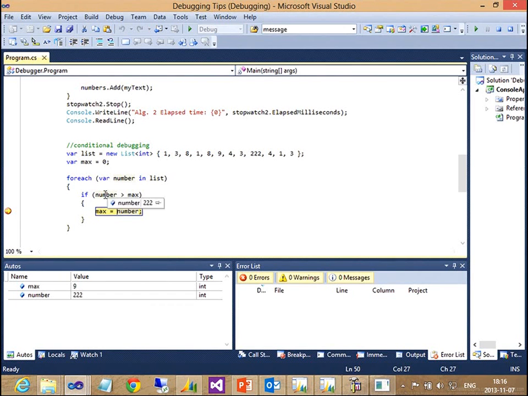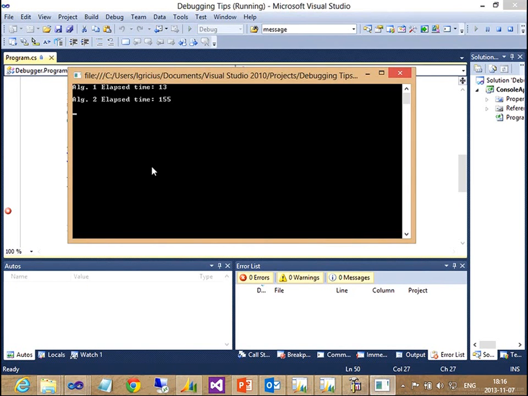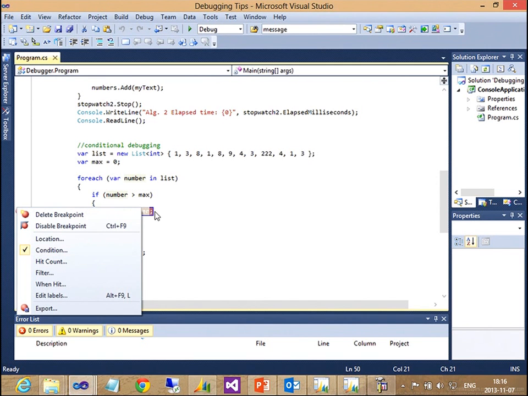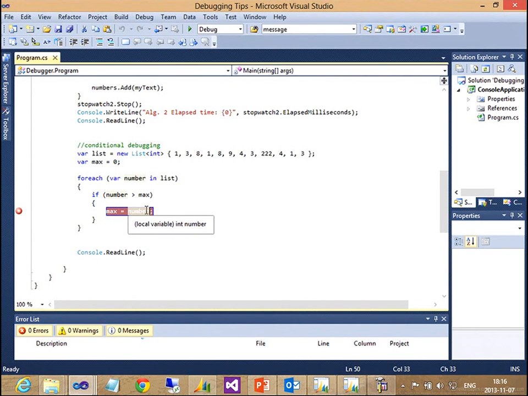And you have different types here for conditioning. You have a hit count, for example. Especially, it's good to use it in loops. You can define a number after how many records or how many loops have passed when you need to call the breakpoint. So, for example, you can write a hit count so that only after 100 times the loop has iterated, only then should the breakpoint trigger.